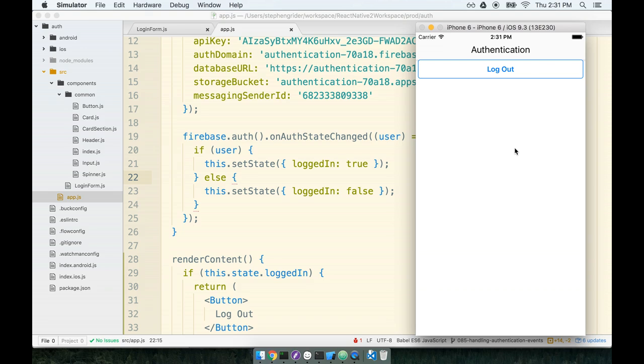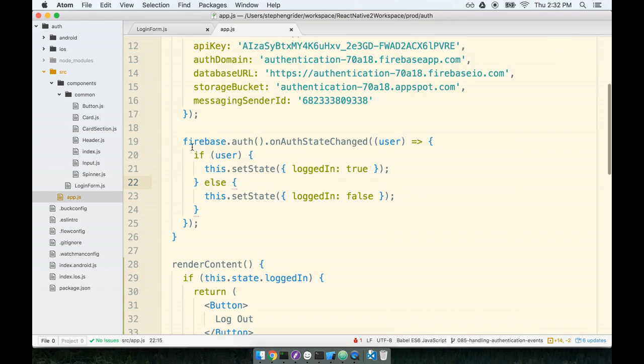So obviously that is not ideal behavior. So I think that it would be really nice to show a spinner on the screen, but all the way until we know whether or not the user, for sure, is signed in or signed out. Now there's just one small issue here, just one small kind of nasty issue.